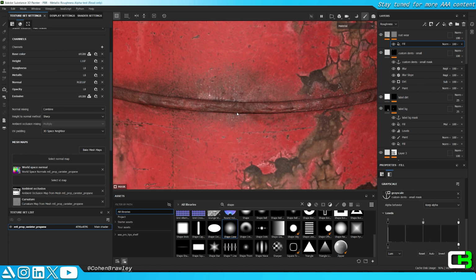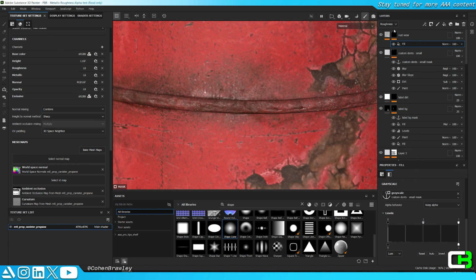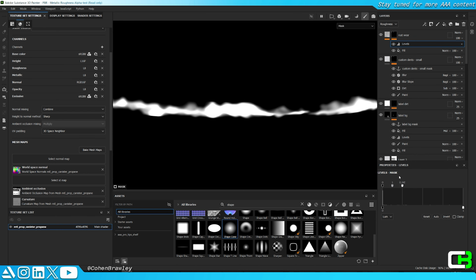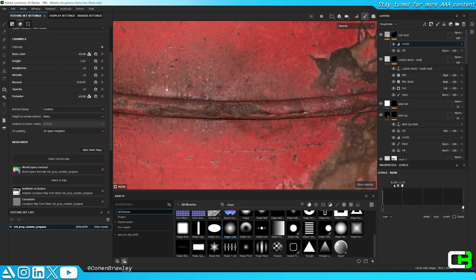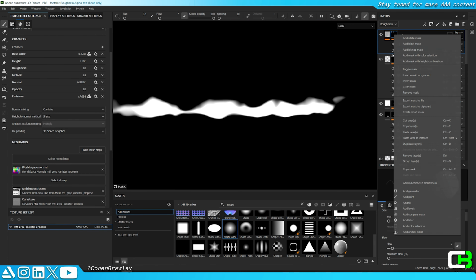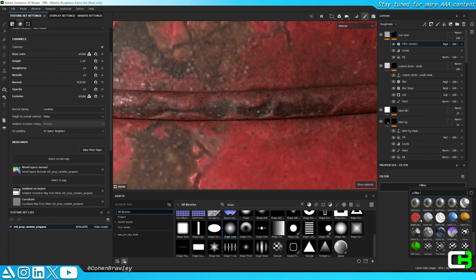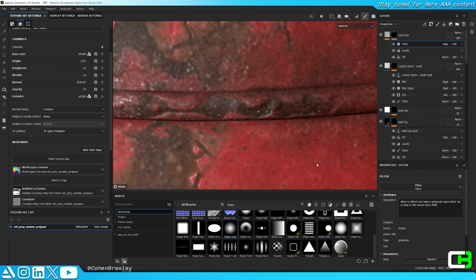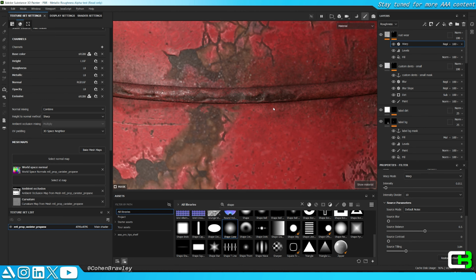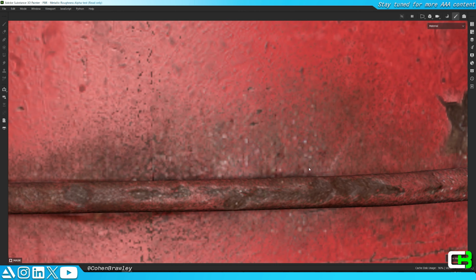And I'm going to duplicate our rust filler and apply our dents in it. And the cool thing about this is it will add rust in some of these dents. So it'll really help storytell that some of these areas got dented, and then not only dented but received edge chips.